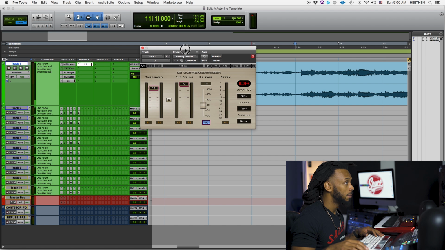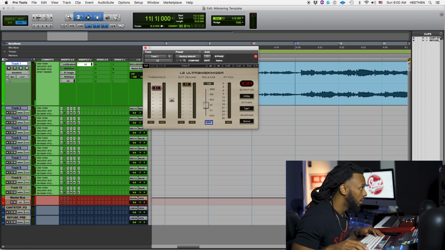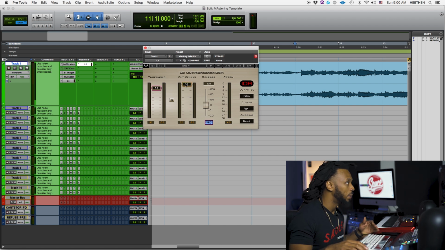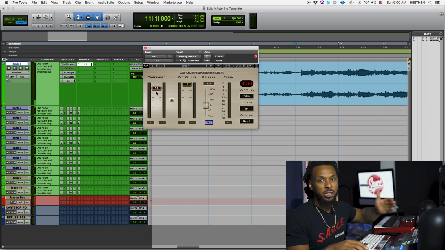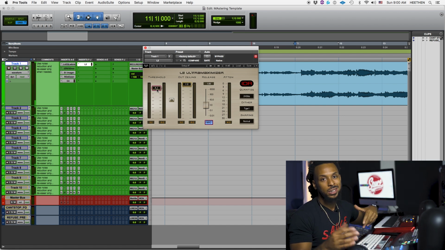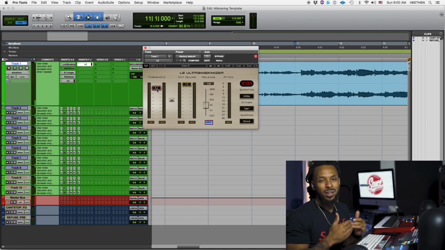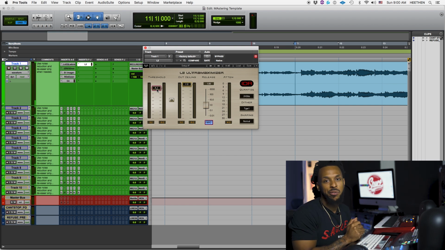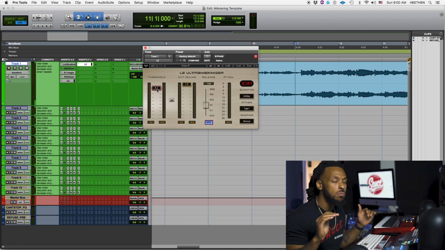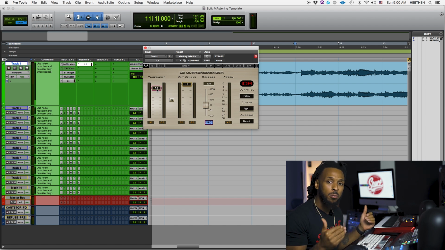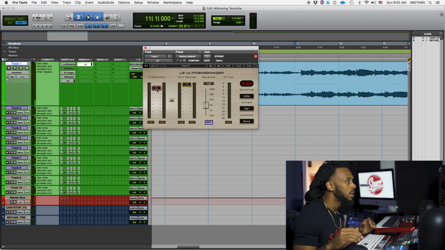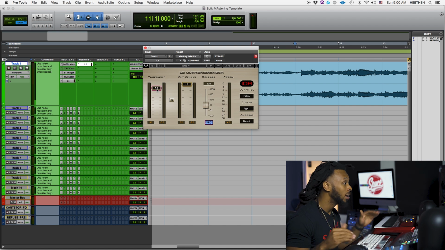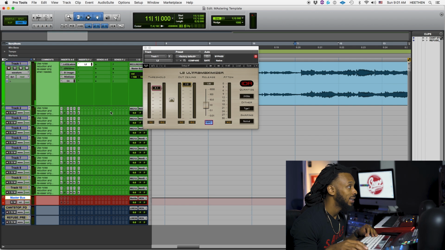So with the L2, if I open this up, I'm just knocking it off probably about a dB or so on the output. And as far as the threshold, I just kind of like to play with that threshold. With this, I want to get about 2 to 4 dB of gain reduction. I don't want to squash it too much at this stage because I am going to do some processing later, okay? Some more compression later via the master bus that we're feeding into. So let's go ahead and check that out.